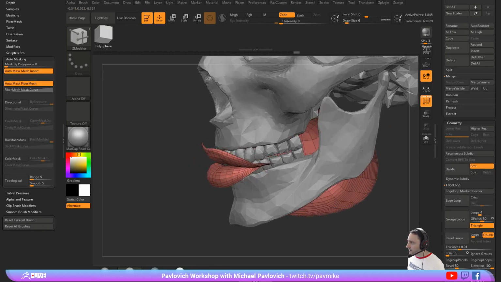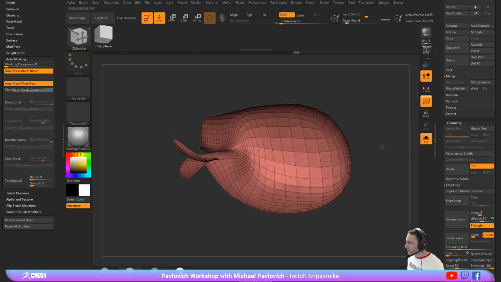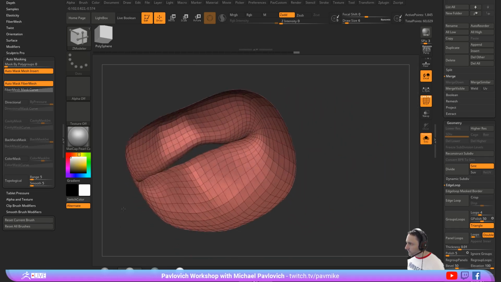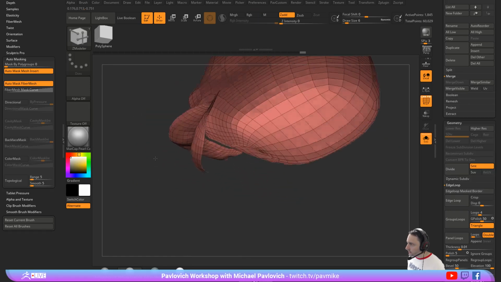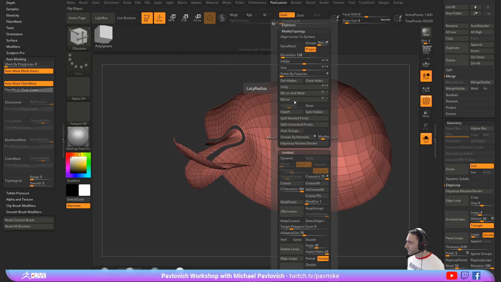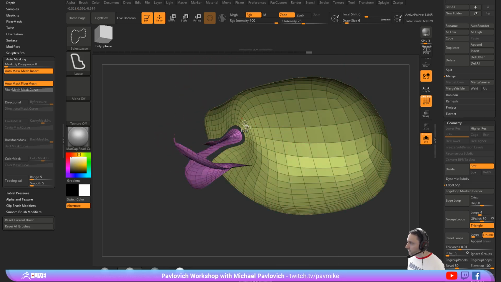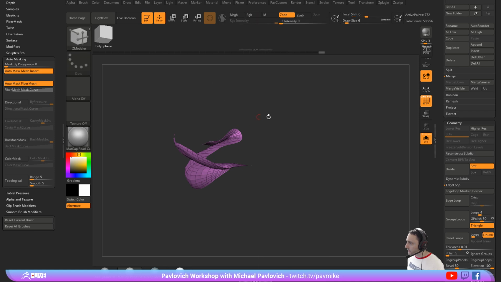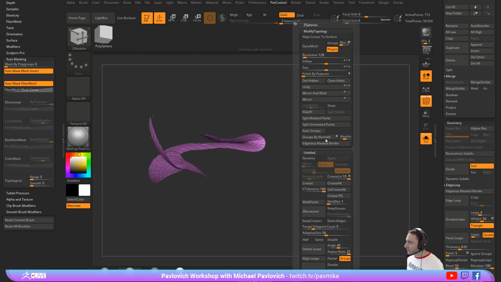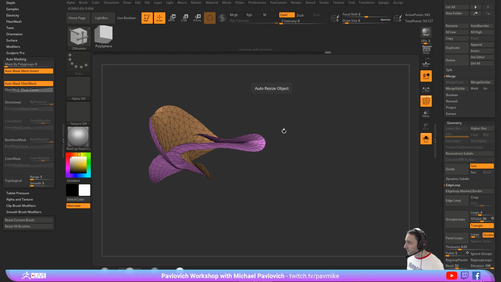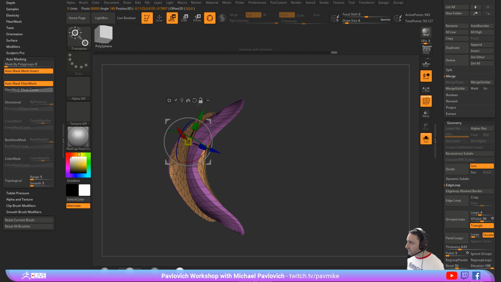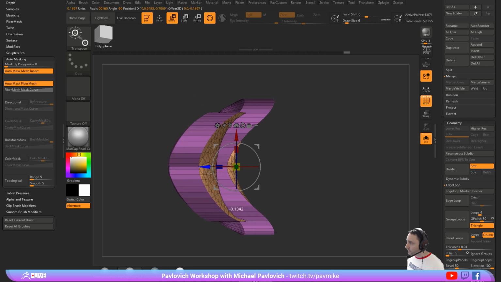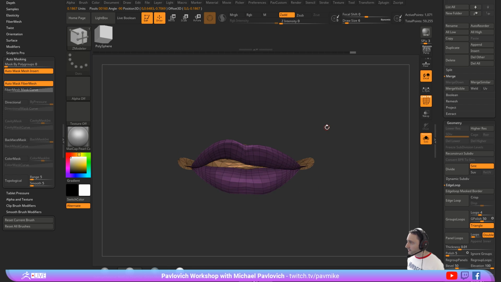If we did want to give these things thickness and we didn't need a mouth bag, we can also get rid of that. So where these lips kind of come back here, let's see if we can say, I think that'll work here. So we'll do another auto groups, and we'll get rid of that, and we'll say delete hidden. And then I don't like really working with single-sided geo. We can try running a close holes and see how that'll work. Not too good, but we can hold down Control and mask this, and then we'll just push this straight back, holding down Control, and at least that'll give us something.